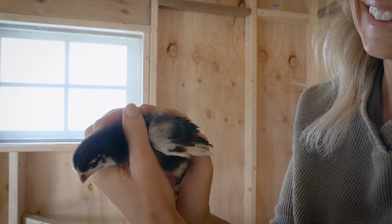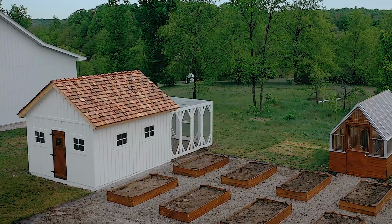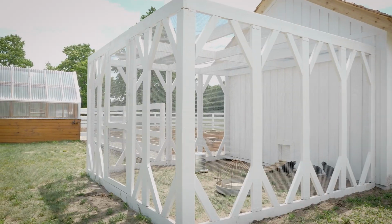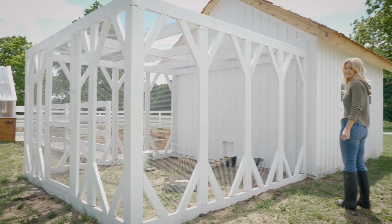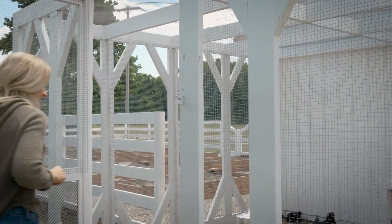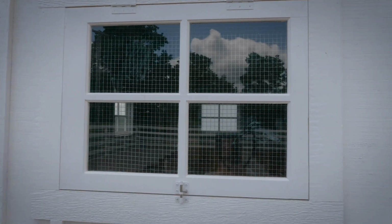Once I had everything painted, my husband worked on installing the cedar shakes on the roof while I installed all of the hardware cloth to the chicken run. I buried the hardware cloth 16 inches deep and folded it over like an L to try and deter predators from digging under the chicken run. I also added the hardware cloth to all 6 windows just in case something tried to climb through the window while the windows were open.